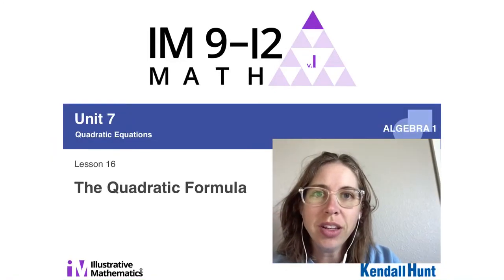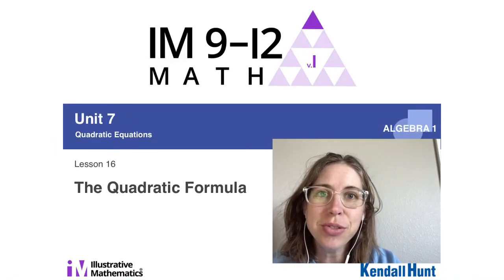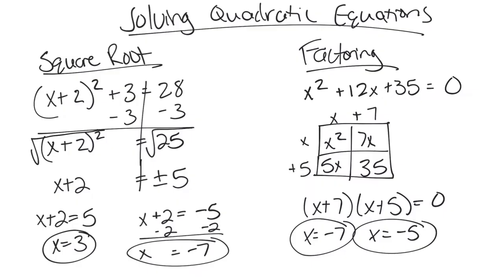Hi, Algebra 1. In this last lesson, you're going to be doing the quadratic formula. So far, you have learned two different ways to solve quadratic equations. The first way we did was using the square root, and that was just solving equations using rules that we've done all year. So I gave you an example here where we subtract 3 from both sides, and then we took the square root of both sides.